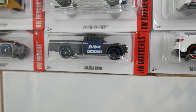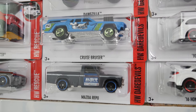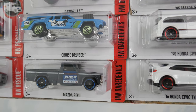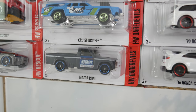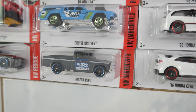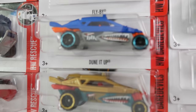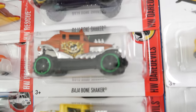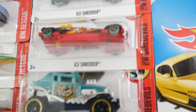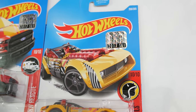This is Hot Wheels Daredevils. I don't like it. I cannot understand this series either. If somebody understands it, please let me know how it is relevant. I cannot fathom how it is related to the series Hot Wheels Daredevils. I apologize for the lack of information on that.